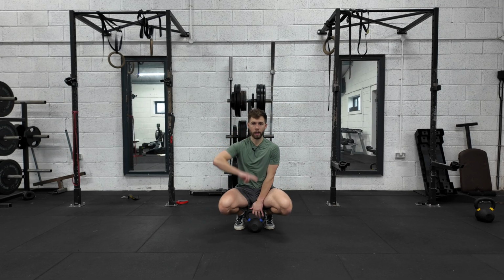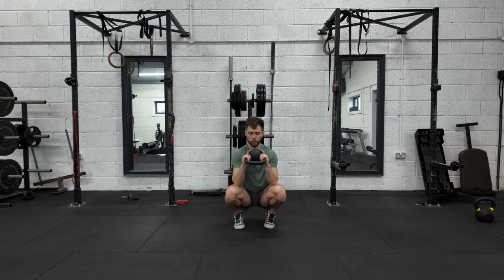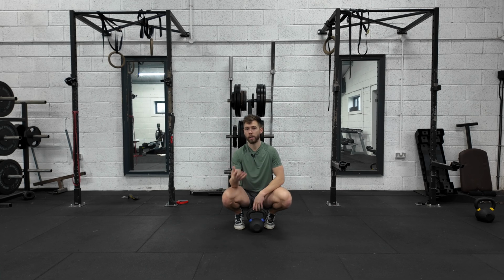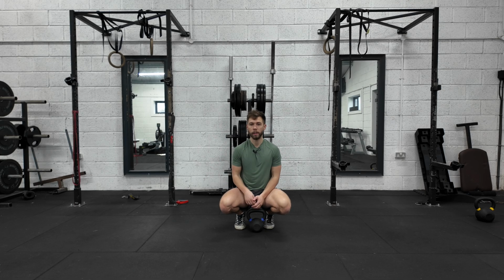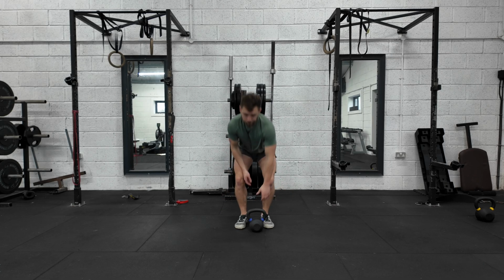So we've got 2 main complexes. I'm going to show you through the moves. Kettlebell, in terms of load, get a load that's relatively light in the beginning so that you can work through the session, get familiar with the moves, and then increase your load over time, okay? Over a period of about 6 to 8 weeks, you can increase the load, increase the intensity on this, okay? And I'll show you how to do that at the end of the video.